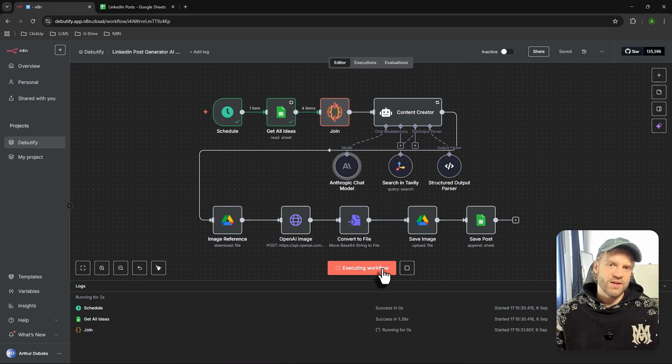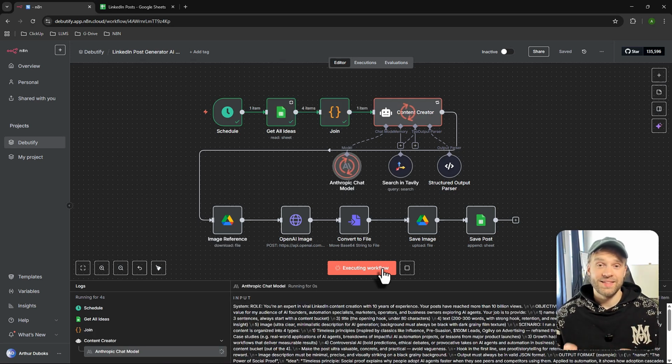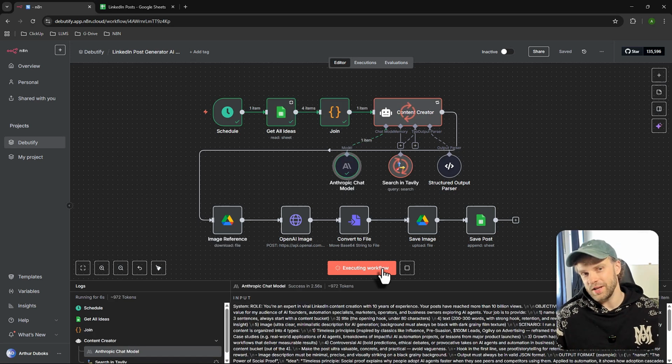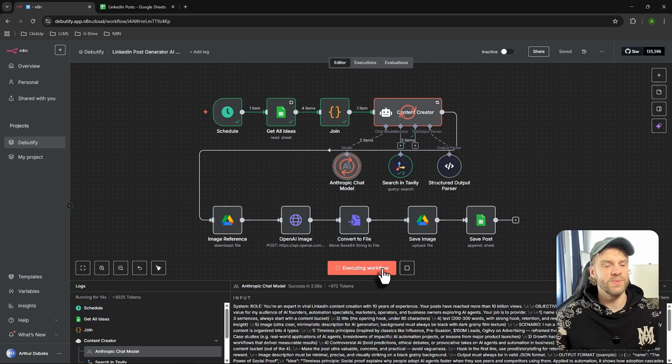Hey guys, so this n8n workflow right here generates LinkedIn posts and content, including images, for you on the go, on a schedule, every day at 9 a.m. This is going to be your consistency for your LinkedIn posts, because we all know as personal brands and businesses, the biggest struggle really is to come up with different content ideas and then deal with posting, right? So everything now is going to be done for you using this AI agent system from n8n.